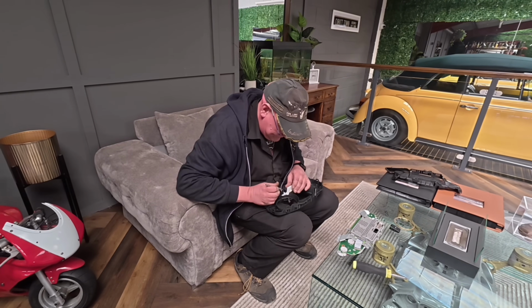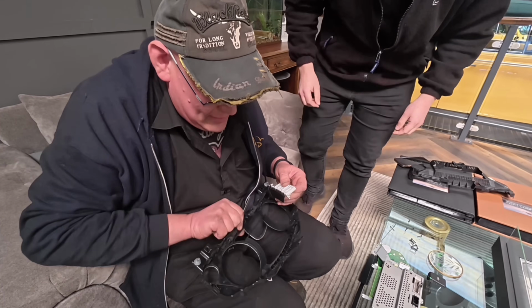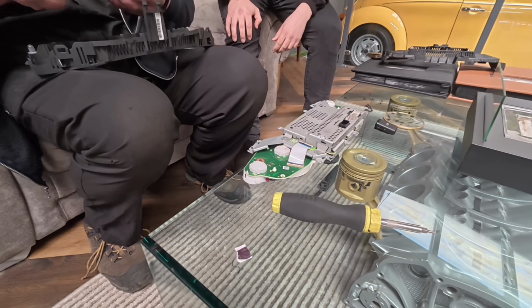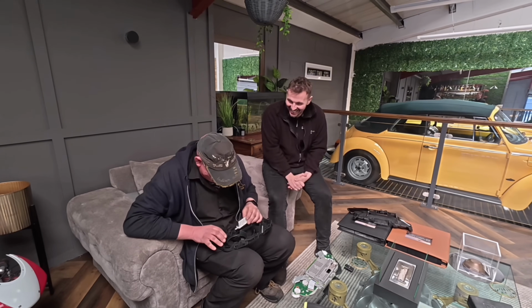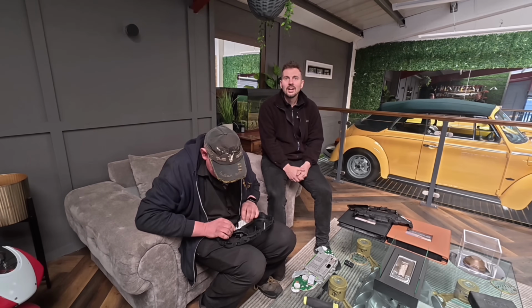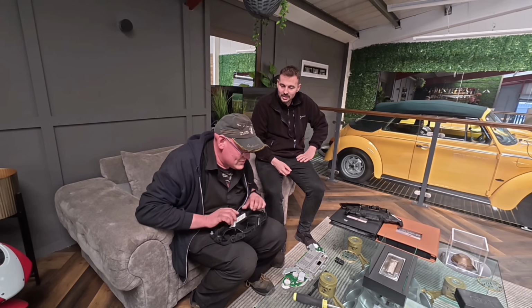You ready for the big reveal here? Here we go. Oh, there we go. There you go, the offending article. No way. Bit of paper with some ink on it. You can write on it. You see that? There's an engine light in there. Wow. How naughty. Worth knowing. I'll keep that. Plumber's mate works better, because it's harder to get out. That's the result. Well, we'll have an engine light now.